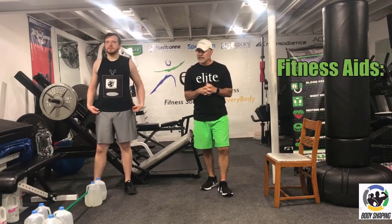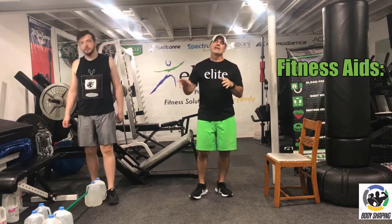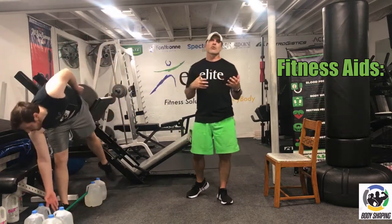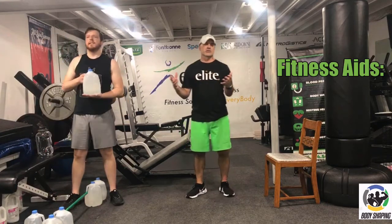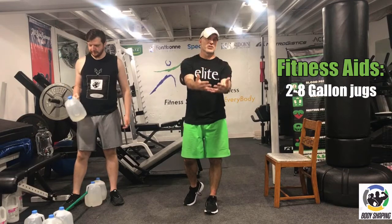We're going to need somewhere in the area of two, and listen guys, depending on your strength, you can vary that. We're going to use these gallon jugs like dumbbells. So you've got one or two in each hand. So that's 2 to 4 gallon jugs right there.